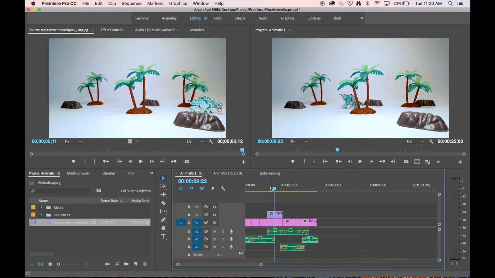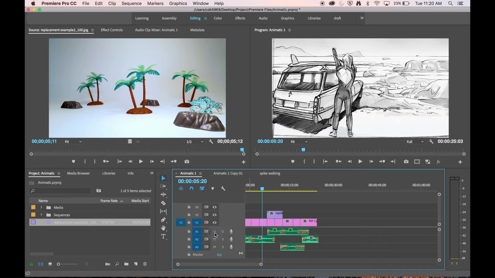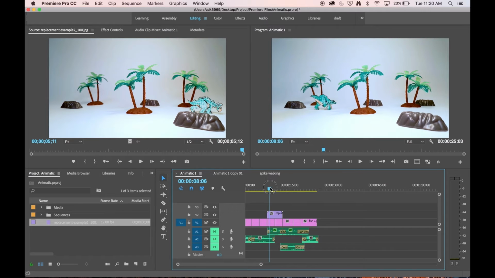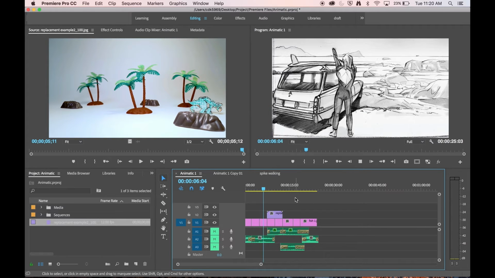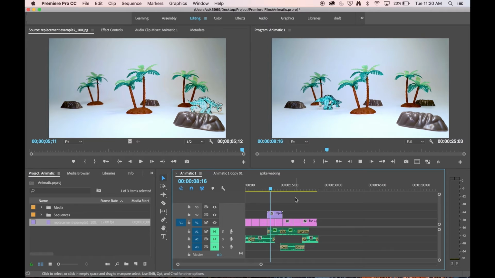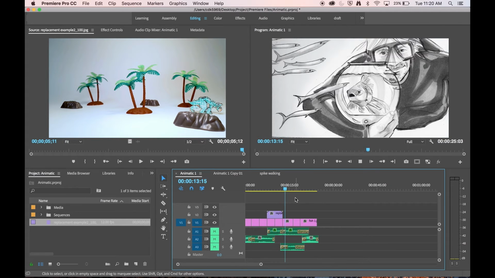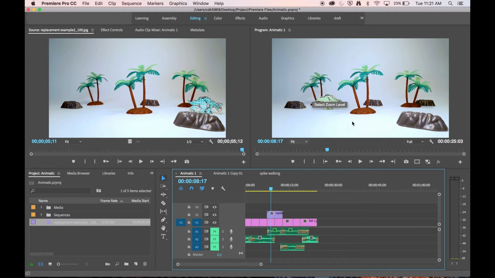I'll place it on a higher track, and for argument's sake we'll say that this storyboard animatic is for this shot. Working in this fashion, where I can see my full animatic and then a completed shot, allows me to see every individual shot as I complete it in the context of the full animated project. I can see if things are working in terms of its pacing. I can see how I've physically animated and how that's reading on the screen, and then I can make adjustments and fine-tune things as I complete additional shots.